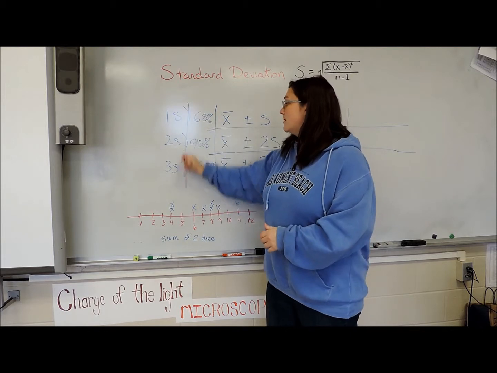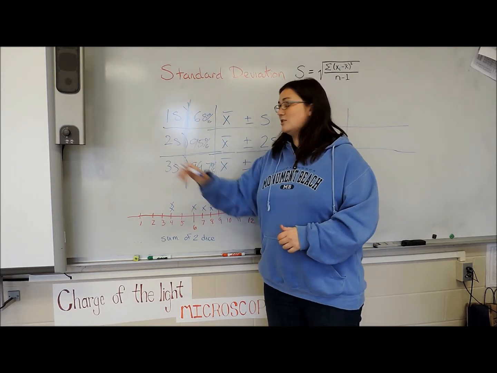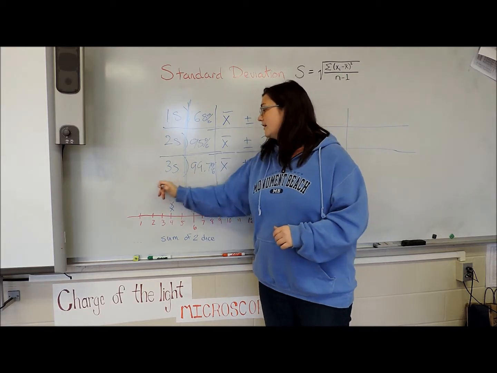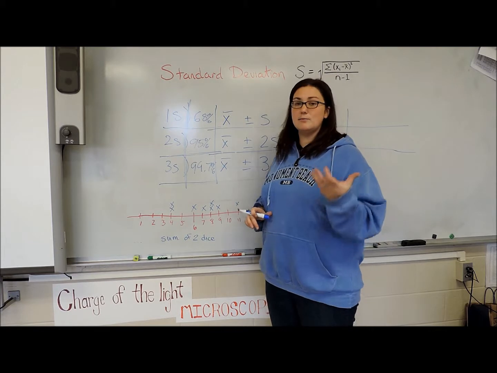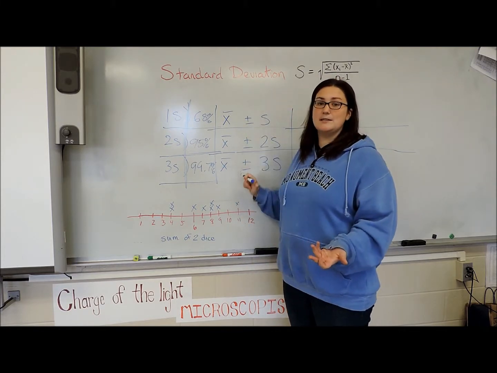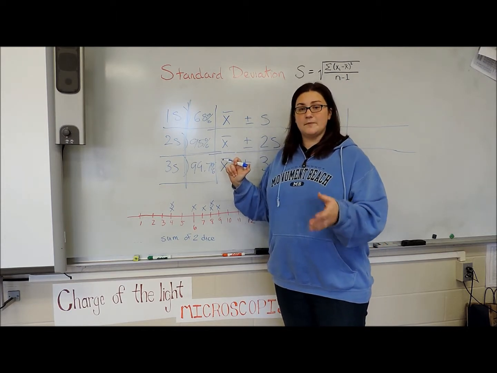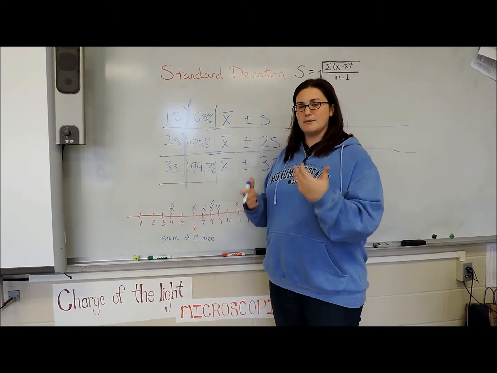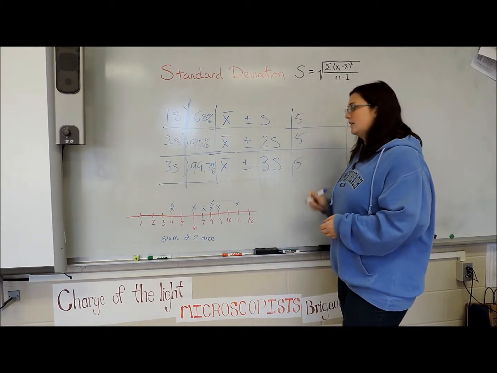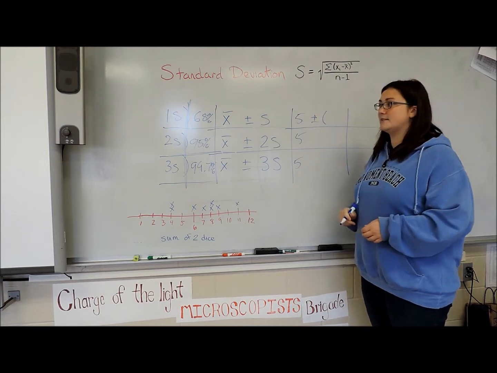Now that we know 1 standard deviation, we're dealing with 68%. 2 standard deviations, we've got 95% of the population, 95% of the time. And 3 standard deviations, we've got 99.7% of the time. But what does this plus minus business mean? Well, what we're going to do first is set up our mean. As you know, the mean from the data set we've been using was 5, so let me write those down. And then we're going to add or subtract the standard deviation.